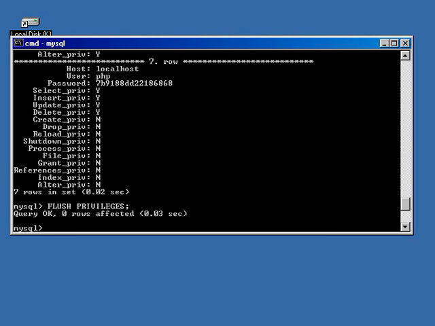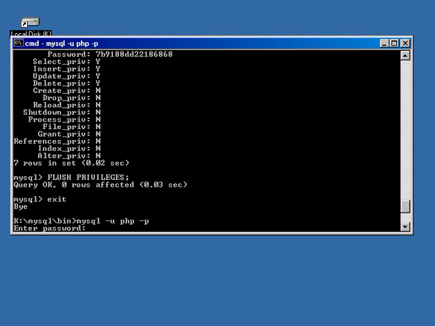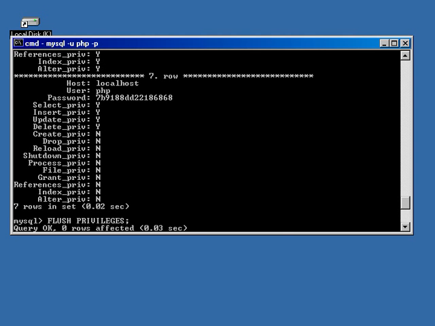So what I'm going to do now is exit out of the user we're on now, the default one, and make sure I can actually log in as that PHP account to make sure it's up and running. That sounds good. So let me just type exit, and now I'll load MySQL again, except this time with -u. We're telling MySQL we're going to be using a specific user, that PHP user we created. -p tells it to ask us for a password. So go ahead and hit enter. We type foo, and it let us in. So that PHP account has been created, and it's working.